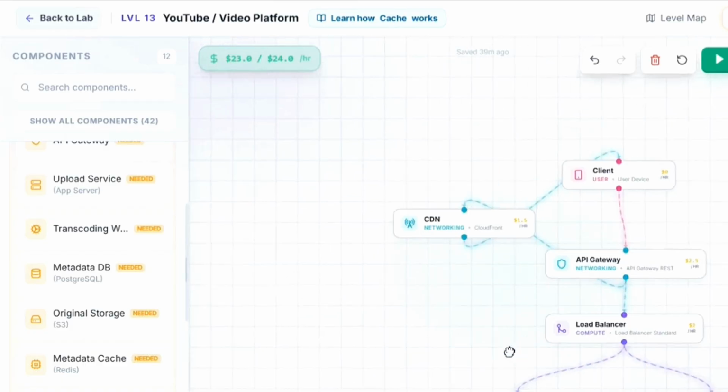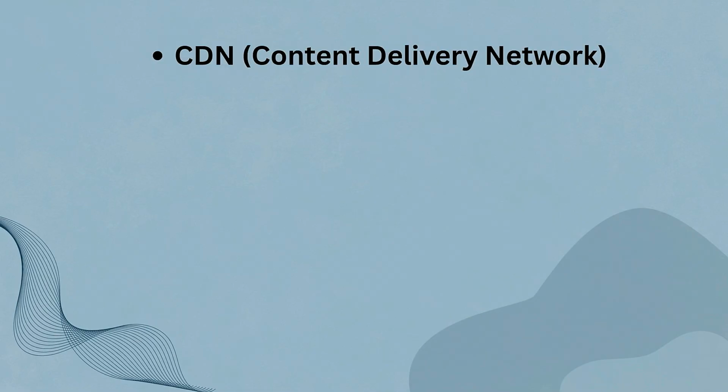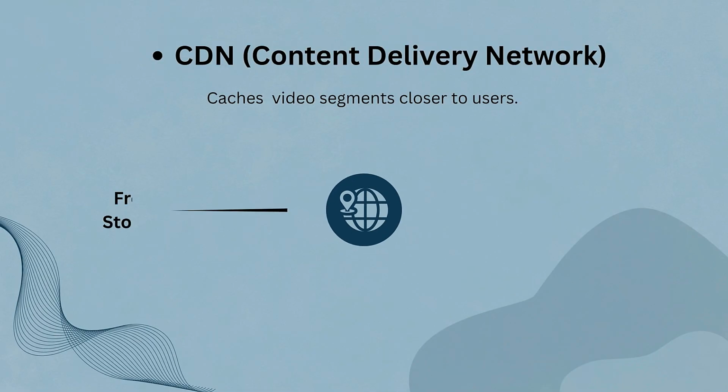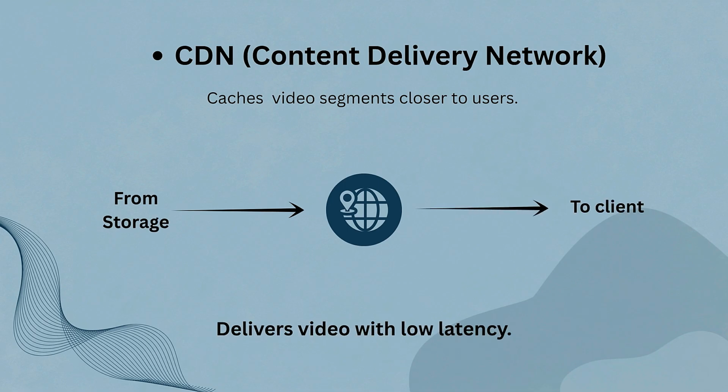Now let us talk more about the CDN. The content delivery network is the most important component for handling the enormous amount of video traffic generated by this platform. As we know, the requirement is around 1 billion video views per day, and the platform needs to serve users globally. So it would not be practical to send all of this traffic directly through our application servers and storage.